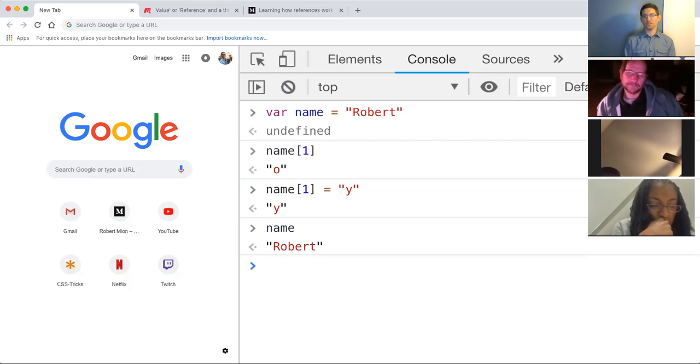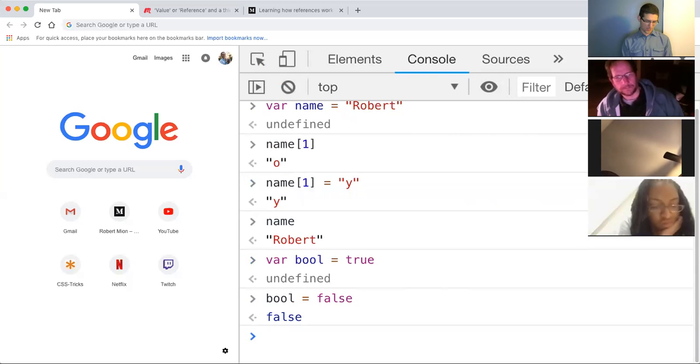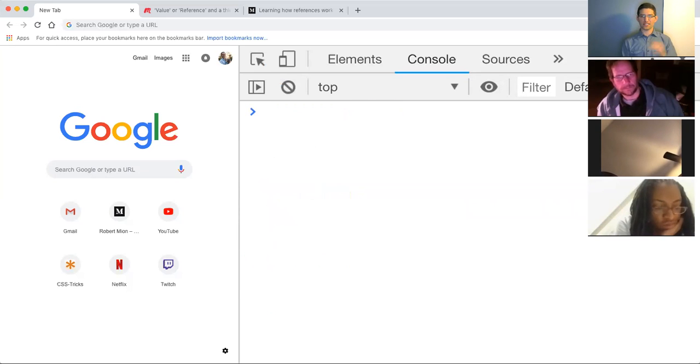Same thing with numbers, same thing with, okay, so var bool equals true. Booleans are one or the other, it's either true or false. If I set bool equal to false, I'm resetting its value. I am in no way changing true into false. It's the opposite with objects and arrays. They can be mutated, and they are whenever you mess with them.